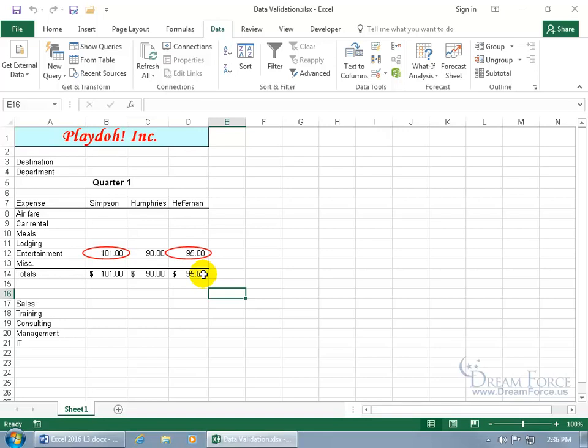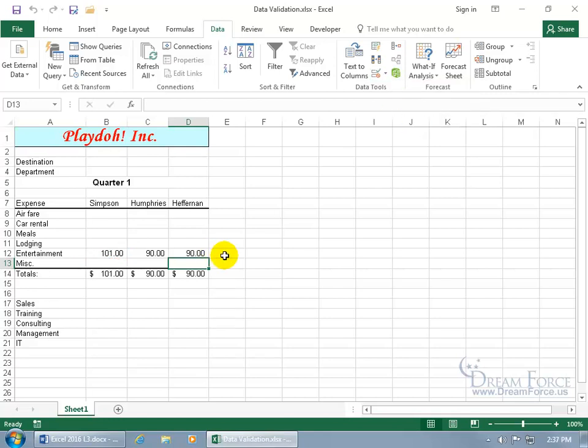So now they're out of line, but if they come back in and they change it to $90 or less, then the red circle disappears. And then if you don't want to even deal with it, say, look, I don't want to see the red circles, you don't have to enter in a new number if you want to keep the number, because that's what he really expects, and so we'll go, okay, this one time. Then come back up here, click on the drop-down arrow, and do clear validation circles, and it's gone.